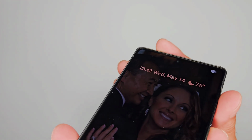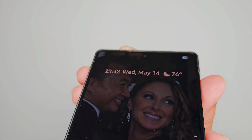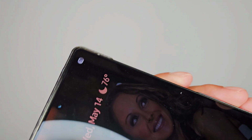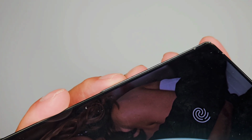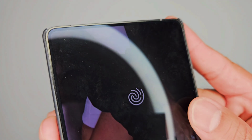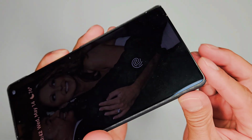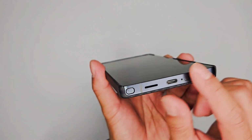Alright, next let's check out the front protection. So we got very, very minimal protection in the front there. It barely raises above the screen. Now this corner looks a little bit jagged. Kind of wish they rounded it out just a little bit more around the whole corner there. Kind of wish they just covered this whole area.